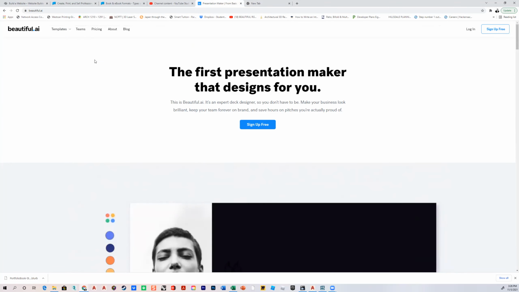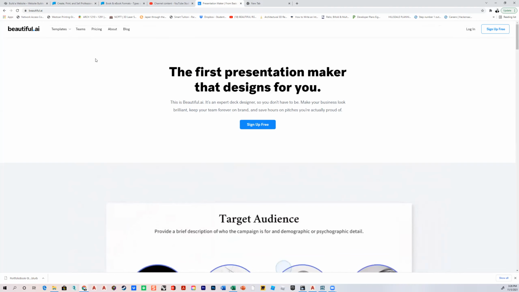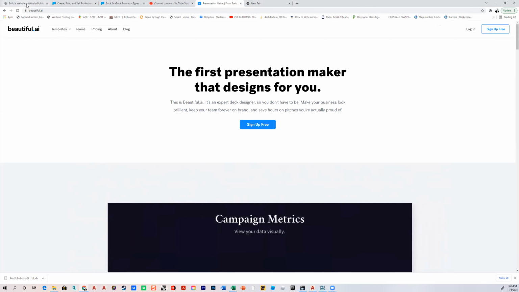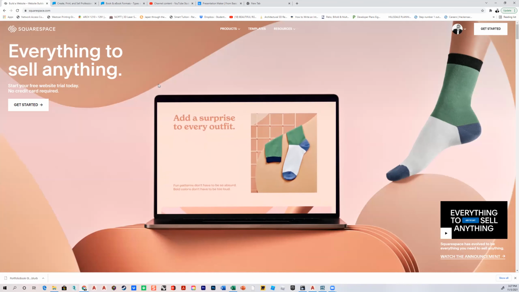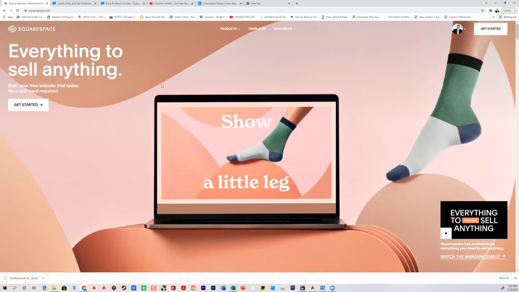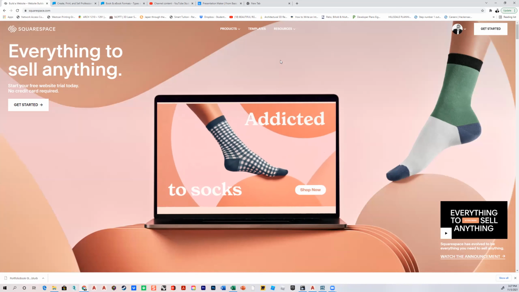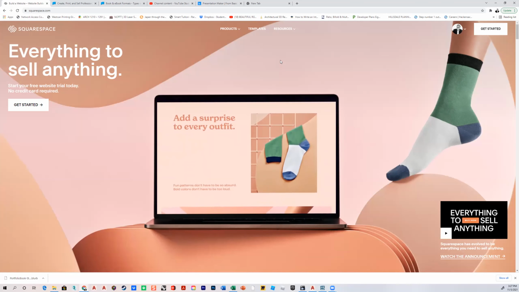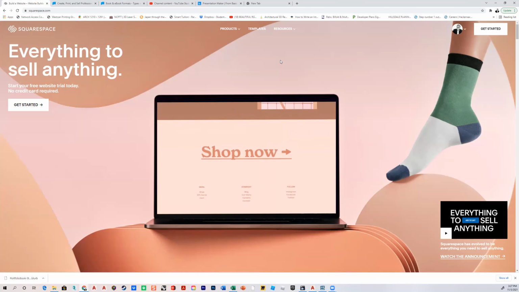Free meaning that they'll publish your site, and you have to accept that they'll put some ads on the site. Once you pay, then obviously they'll remove the ads, but you still get all the tools to make a website. And these things have gotten very easy because in the past, when you were making a website, you either had to know how to write code or you had to pay somebody to do these things. Now making a site is like working in Photoshop. There's no code involved, it's just a matter of drag and drop, picking a template, and adding some text, so it's become fairly easy to create.